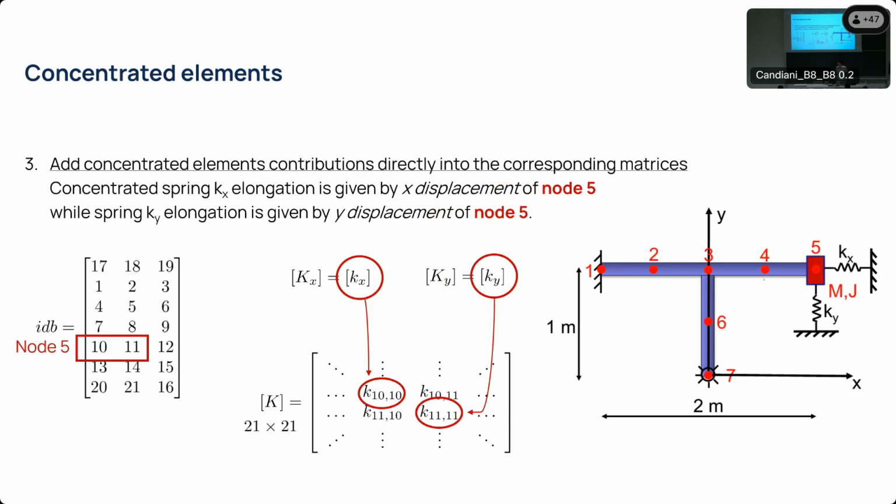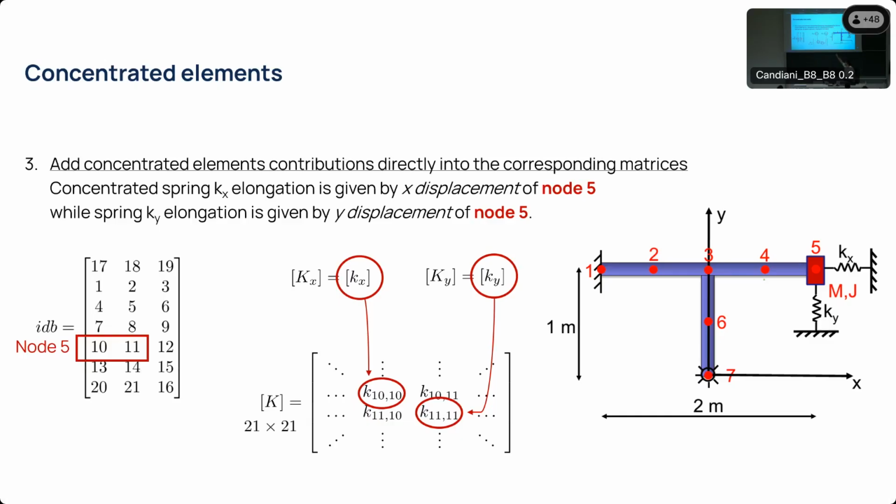We know that those springs are connected to the ground, and on the other side they are connected to node 5. Each element of the stiffness matrix corresponds to a force in that specific global coordinate, which is equal to a unitary displacement of that specific coordinate in the global reference system. If we attach a spring to node 5, and node 5, for example, moves horizontally or vertically, its stiffness contribution will be equal to the stiffness contribution of the structure as you computed before, plus an additional stiffness contribution, which is the spring that we want to attach.